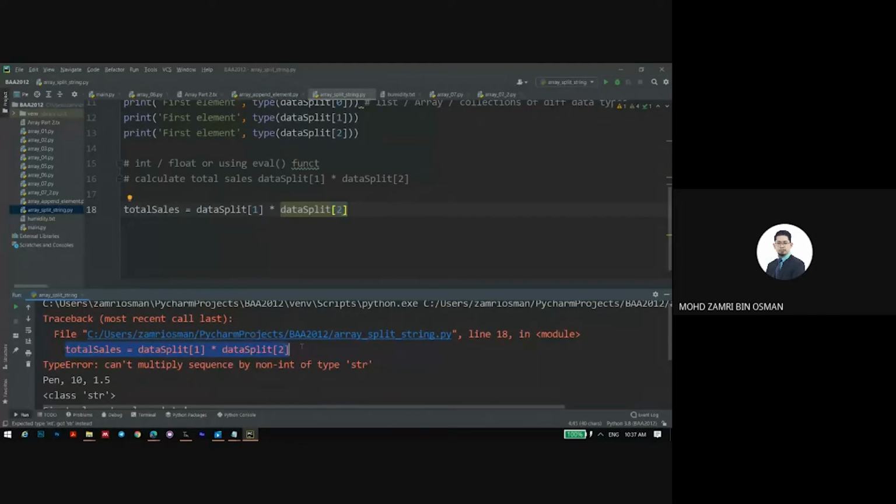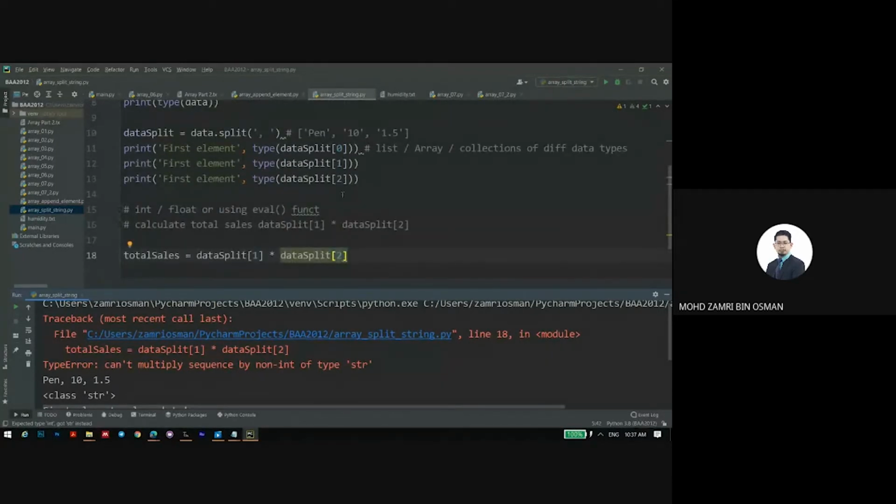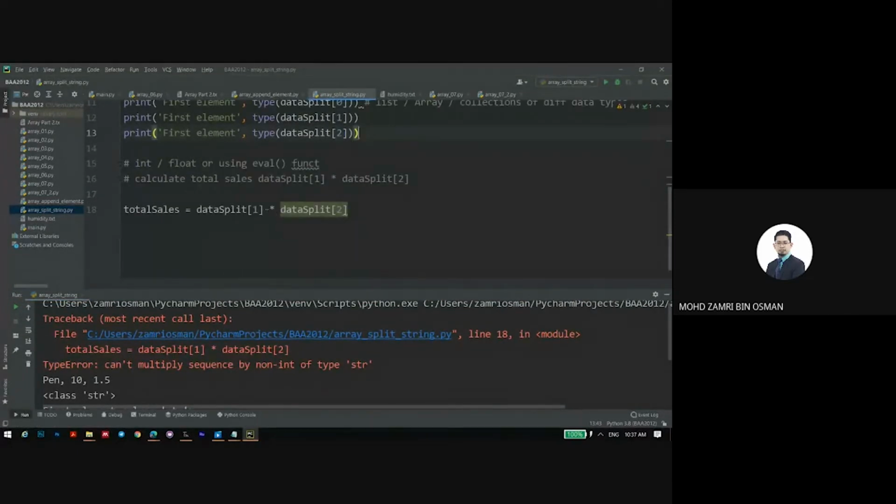There is an error in this line, which is line 18. It's saying that you cannot multiply a sequence by a non-int of type string. If you still remember the previous one, this one is string, this one is string, so you cannot multiply string by string.